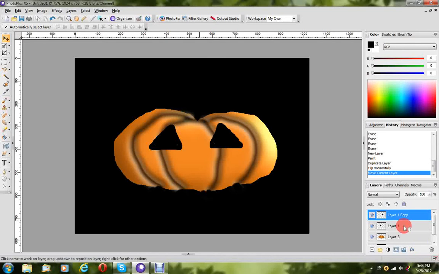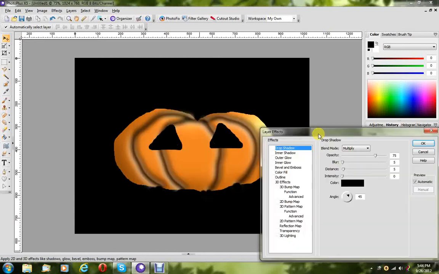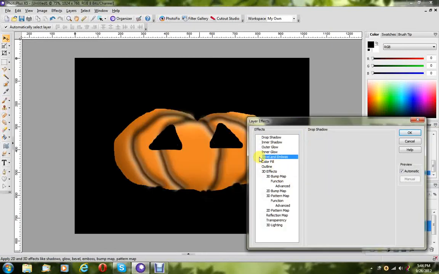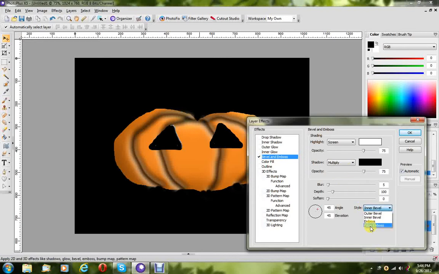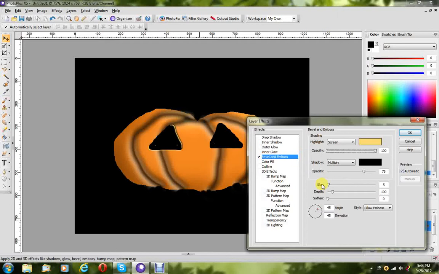Now, we're going to go back to the first eye, and we're going to say FX again. And this time we're also going to use Bevel and Emboss and Pillow Emboss. Pen up there and check that color again. We're going to make it sort of a more yellow color this time though. And we're going to say OK to that. And we're going to change the blur. We're going to change the angle of the light to the inside like this. I think that was pretty good, up nice and high like that.